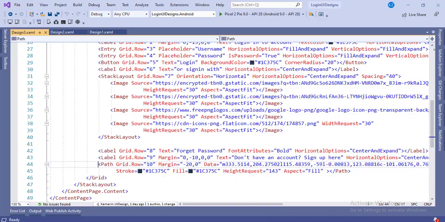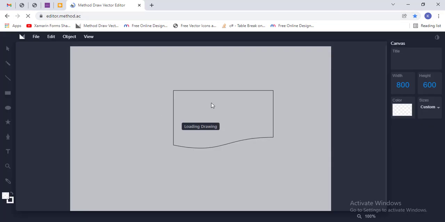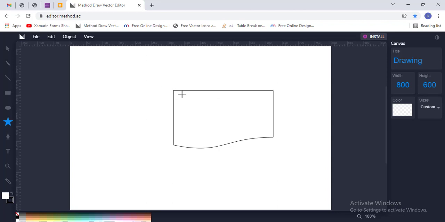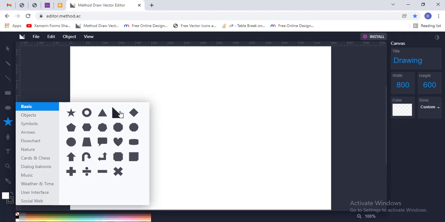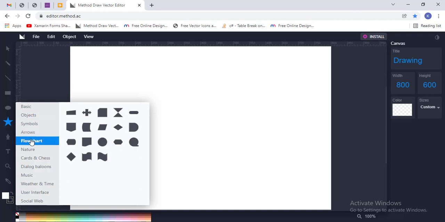You can get the path from this website. What you have to do is just take any shape you prefer.